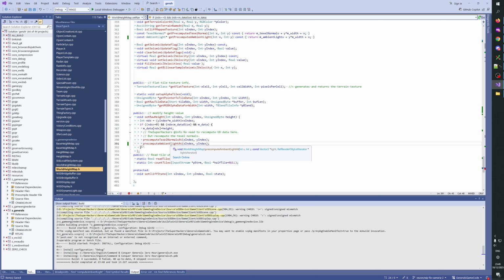But now we have the question about the iterator. Well, that would be a bit expensive.